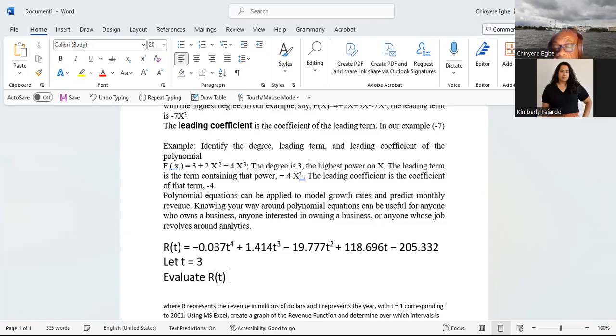And so we're going to evaluate this function, and I'm going to put it on an Excel file.